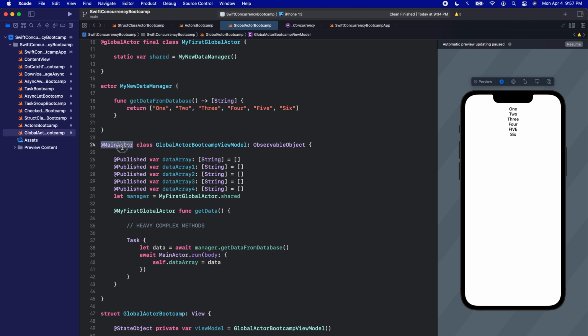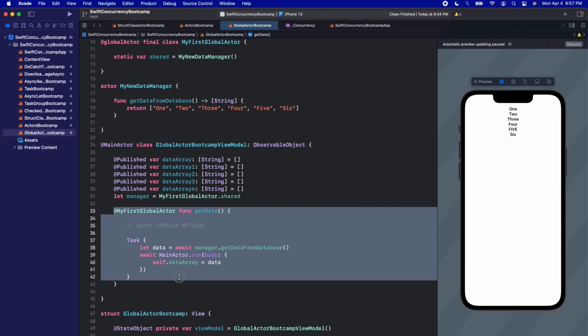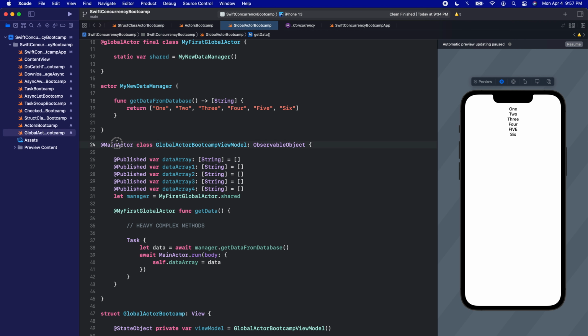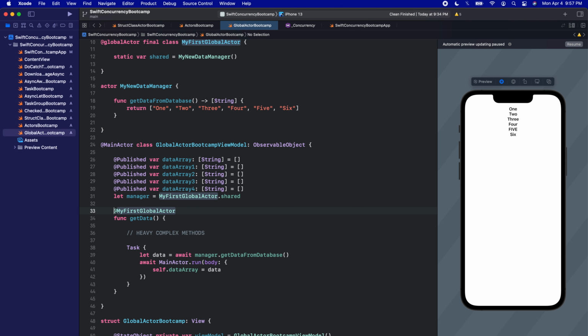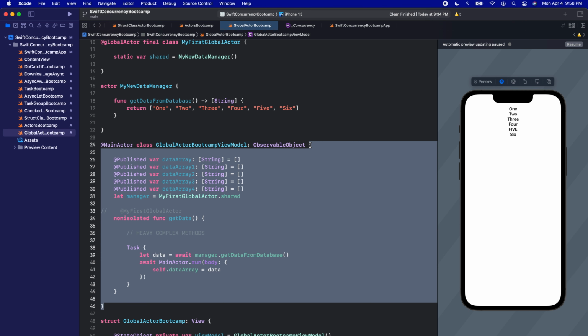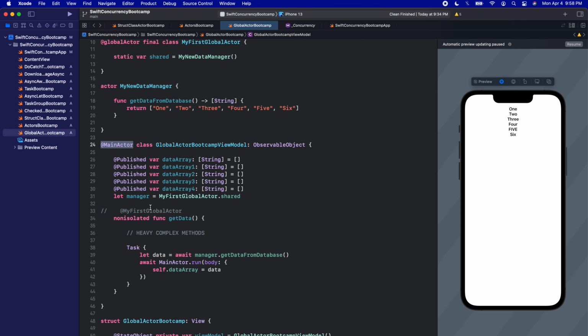And if you ever did do that, but then you had functions like this one where you don't actually want them to be on the main actor, you can obviously mark them as on their own actors, like we did here. Or taking a keyword from the last video, we can now mark these as nonisolated. This again is going to mean that although this entire class is isolated to the main actor, this function does not have to be isolated to that actor.